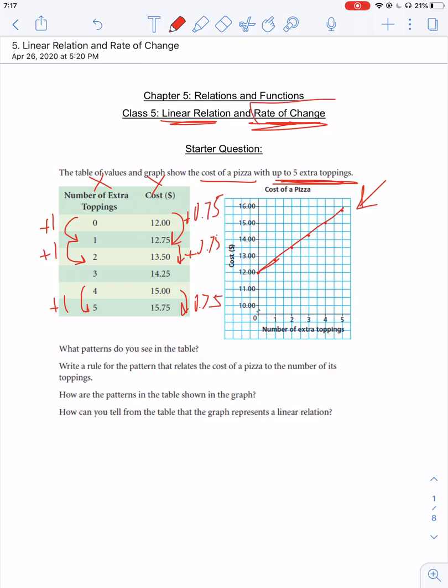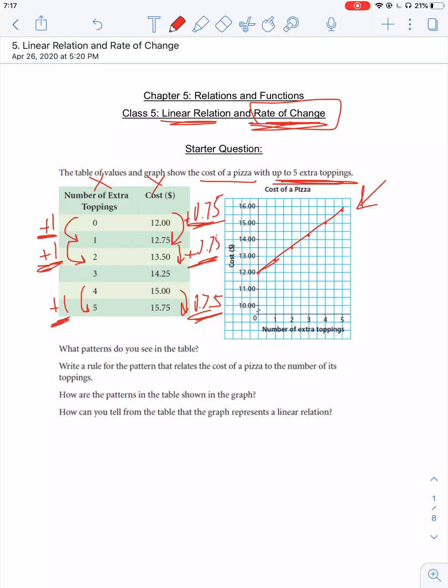This is what we call the rate of change. The rate of change here is a constant, okay? So if your x value is increasing by a certain amount, in this case it's 1, doesn't have to be 1, could be anything, your y value always has to increase by the same amount, if the x value is increasing by that same amount, okay? So that's why it's a linear function, okay? So that's the pattern.